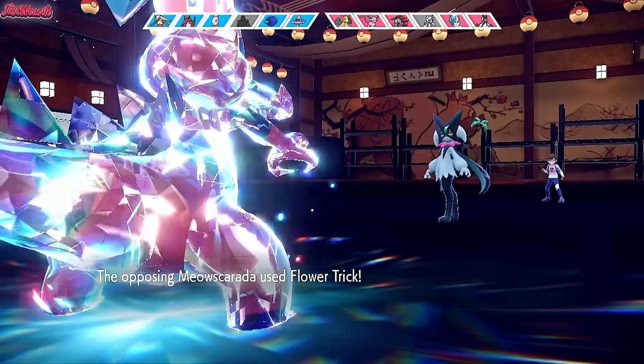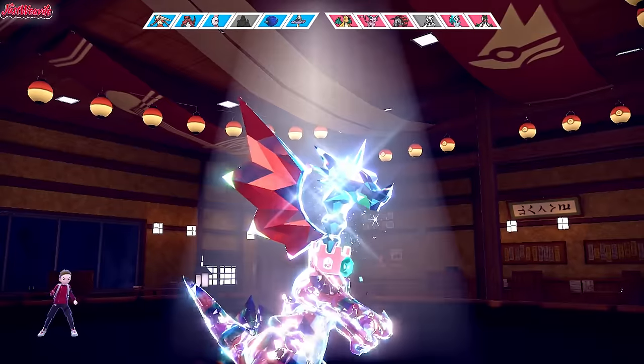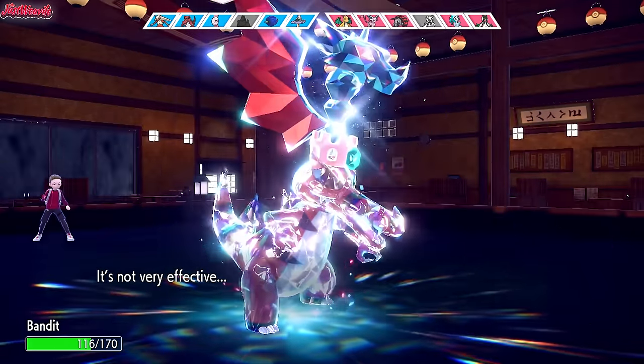So they go for a Flower Trick, which is great. I figured they'd probably go for a Flower Trick. So Flower Trick comes through. It's going to be a crit, obviously, but it shouldn't do too much damage as we eat it like it's nothing.